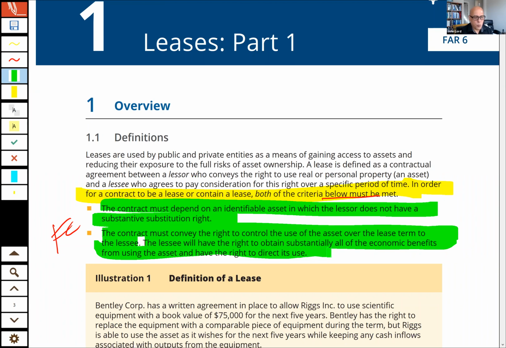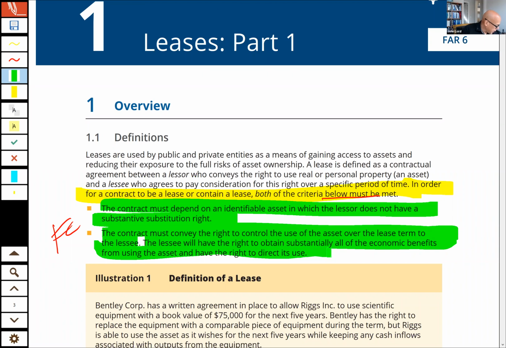Let's say you want to lease a vehicle. You want to lease your car. Well, what's going to happen? You're going to go to the dealer, who's going to be the lessor, and you're going to say, I'd like to lease that vehicle. And once you lease that vehicle, the lessor can't come and tell you, hey, you can't drive it here, you can't do this with it. They surrender control of that asset, and then you turn around and you direct the use of it. Okay, so those are the basic criteria that would need to be met in order for this to be qualified as a lease.